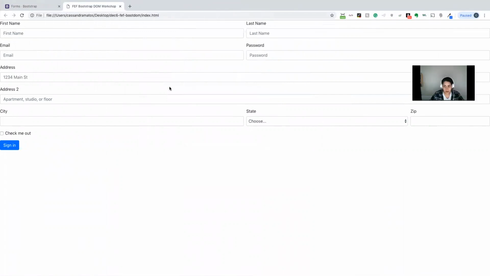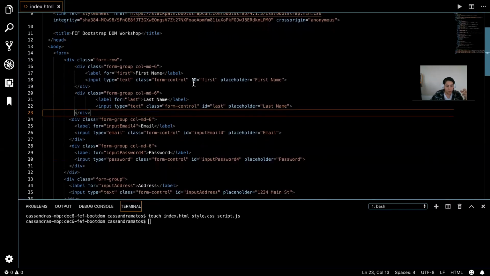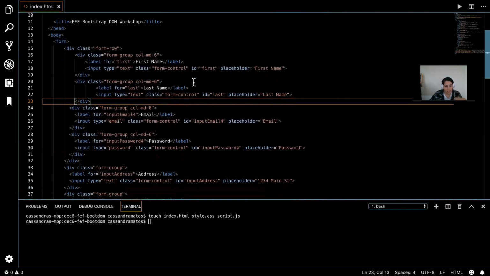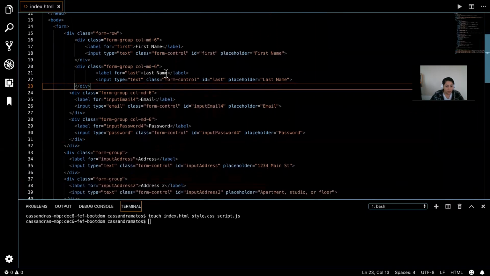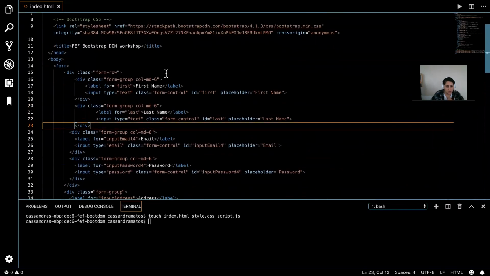Okay, so that's basically anytime you're copying a component from Bootstrap, you want to take a look at the code that you are copying because you may not need it all. There might be parts of the code that you won't need. Maybe you need to add some more. So it's really important for you to read over the code and make sure you're understanding what you're copying.